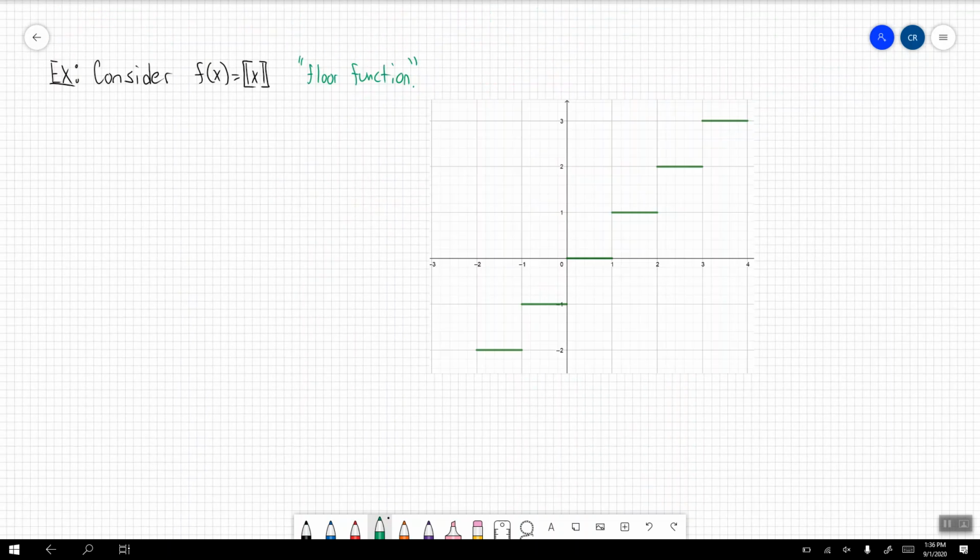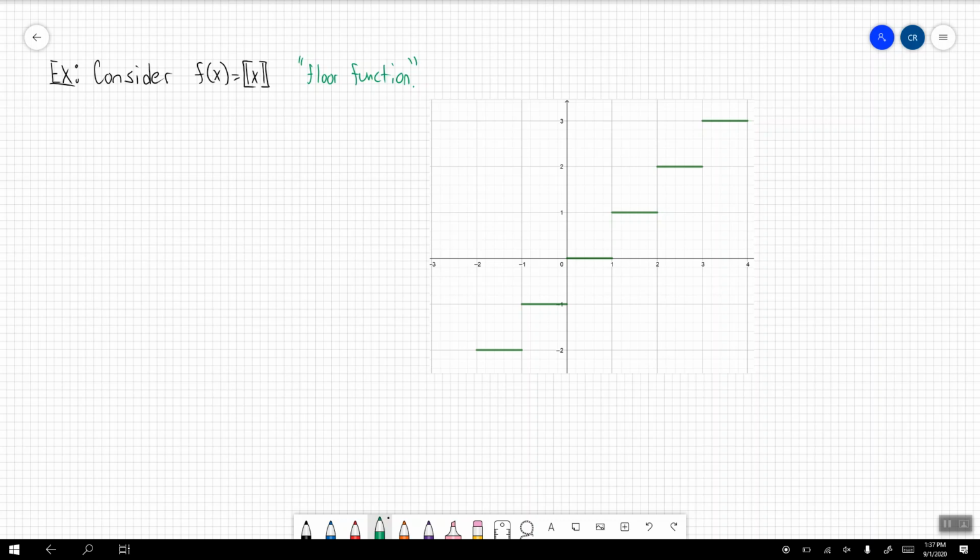Here's the function that we have. Notice these are all horizontal lines, and because they're evenly spaced out this way, it looks like some sort of stairs. That's why we often refer to this as a stair function. But it's a piecewise defined function. If we analyze an x value of 1.5, the floor function will round that down to 1. If we choose 1.7, it still rounds down to 1. If we choose 1.9, it still rounds down to 1. So it doesn't matter what value you pick between the interval, it will always round it down. Hence, it's named the floor.